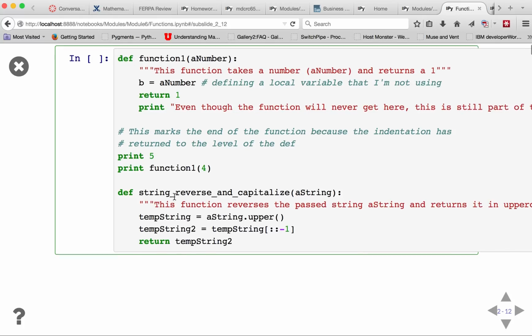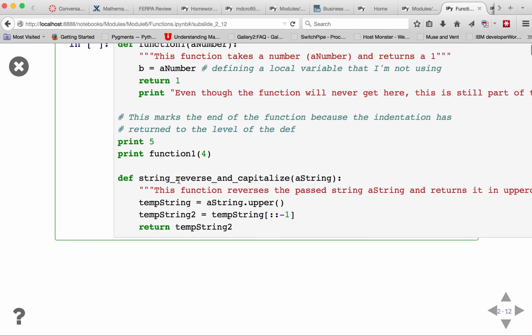Here's another function where I take in a string, reverse and capitalize. I take in a string and I have my docstring for it. I create a new string, temp string, which is the string that's passed in, converted to uppercase. Then I take that string and reverse it, and this is what I'm going to return.